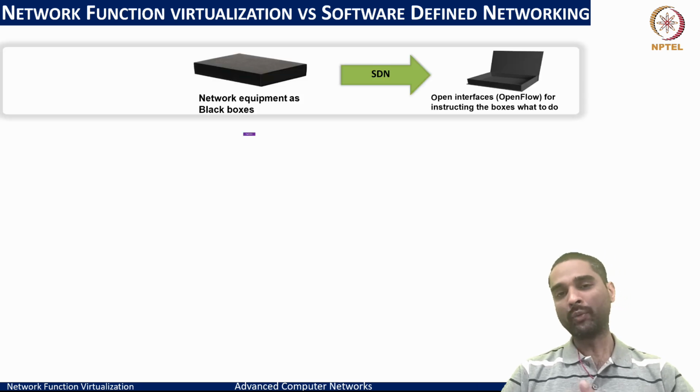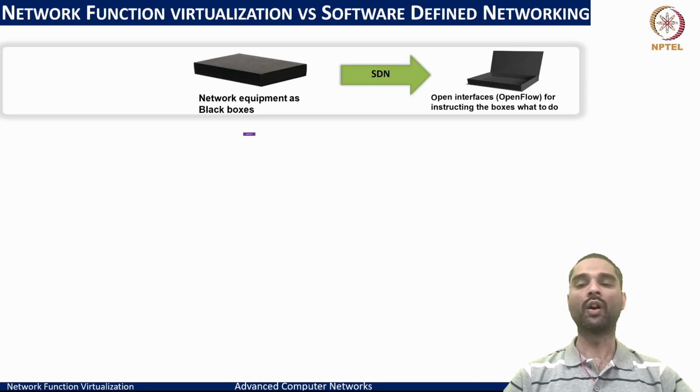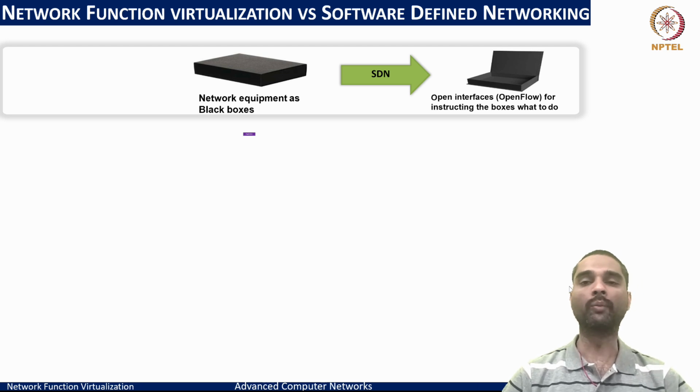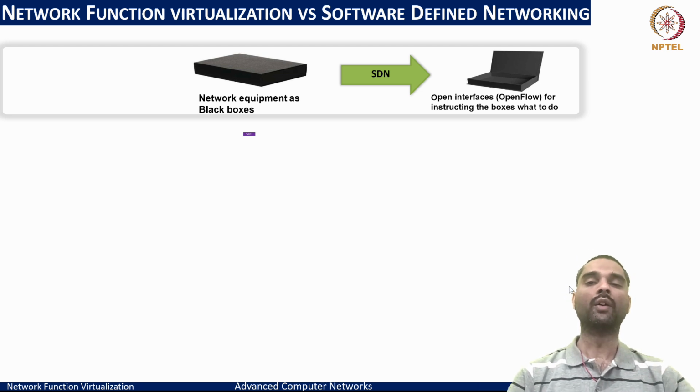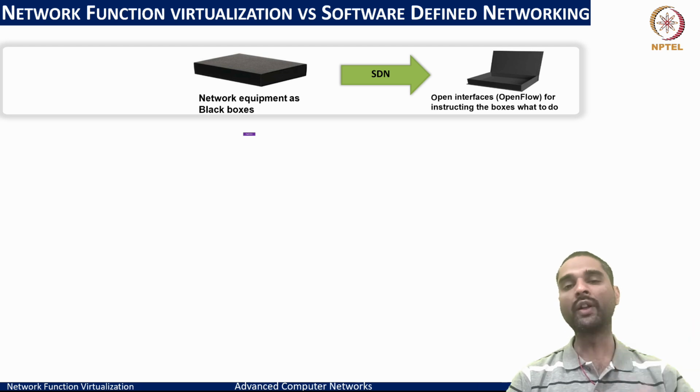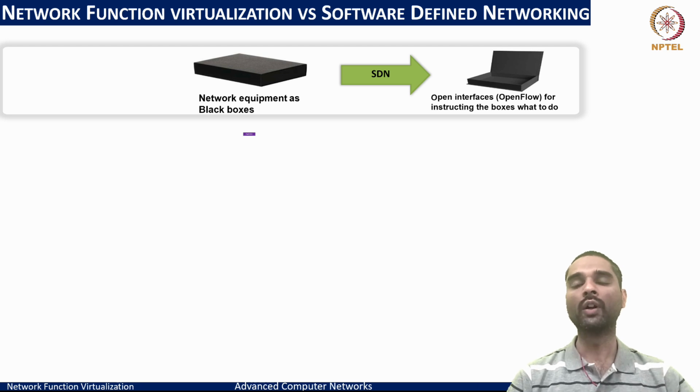Further, let me put it in a very simple perspective of trying to understand how we can think of SDN and NFV at different planes. At a very basic level, before NFV, we had network equipment, that's switches and routers, as black boxes because they embedded both the control and data plane. What SDN tried to do is decouple the control and data plane and push for open interfaces, especially OpenFlow, for instructing these boxes, which were earlier black boxes, to now a means to configure these boxes, the forwarding rules, and set up how the device should behave.